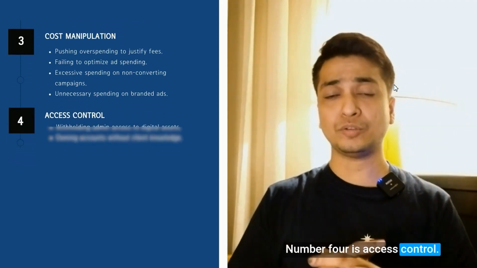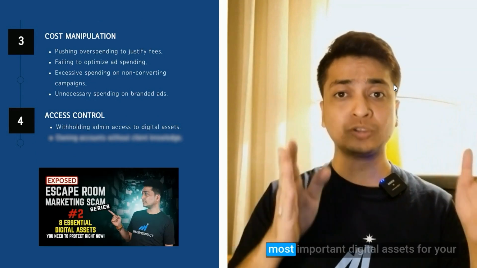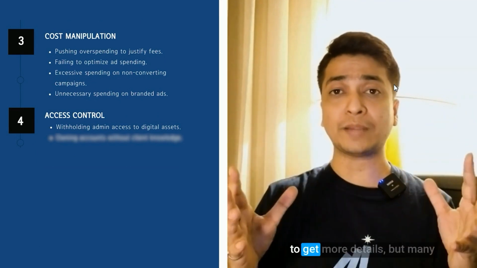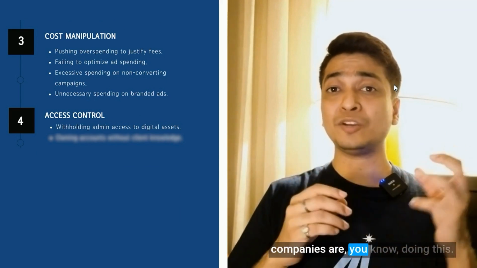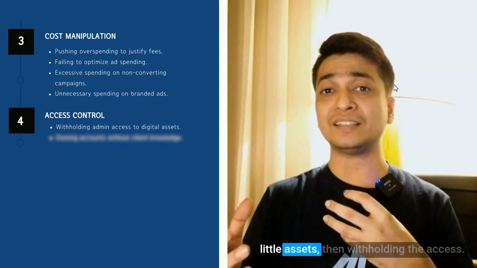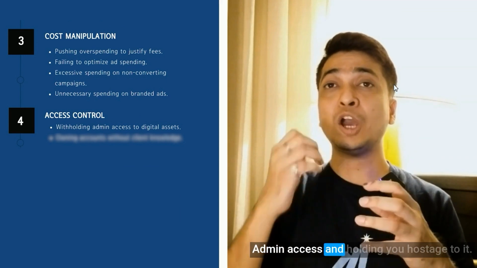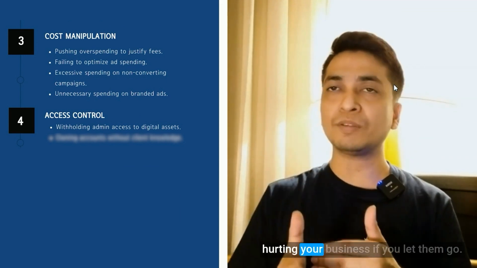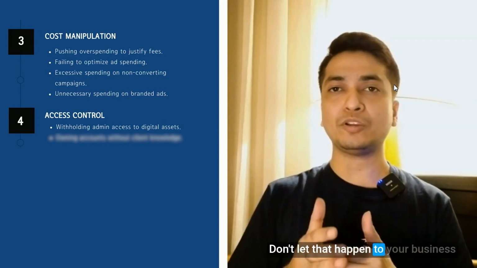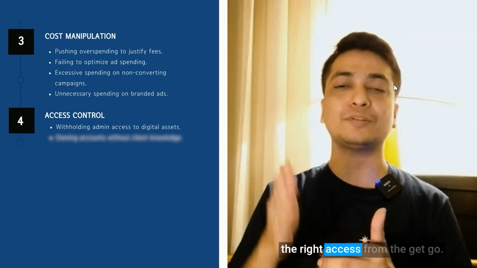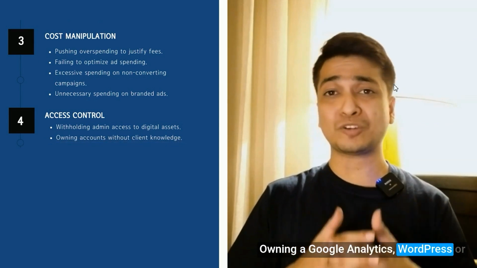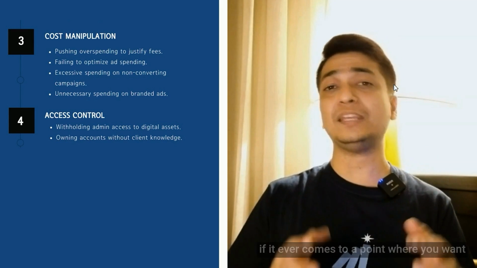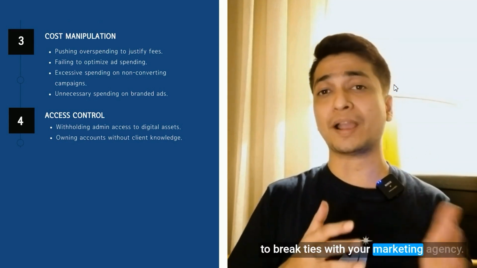Number 4 is access control. I already have a video on the most important digital assets for your business and how you can protect them. You can definitely watch that to get more details. But many companies are doing this: they're gaining control of your website and digital assets, then withholding the admin access and holding you hostage to it. They're asking you for more payments or locking you out of your accounts or hurting your business if you let them go. Don't let that happen to your business by making sure that you have the right access from the get-go. Not owning your Google Analytics, WordPress or hosting accounts can be a really painful thing to have happen if it ever comes to a point where you want to break ties with your marketing agency.